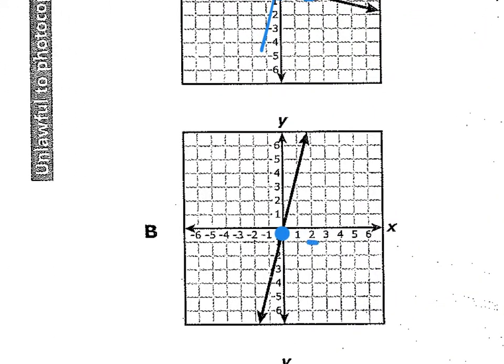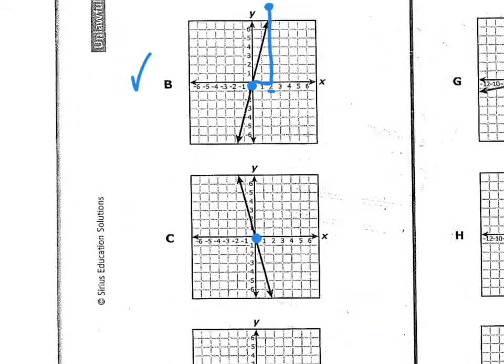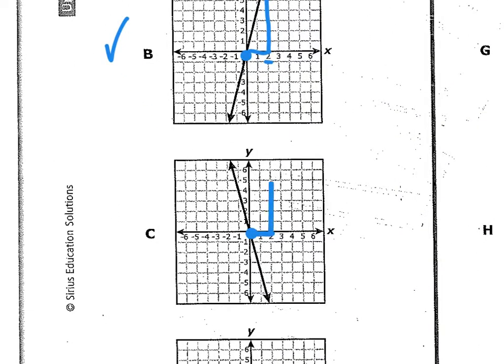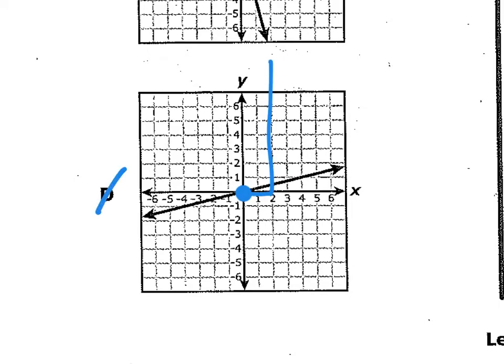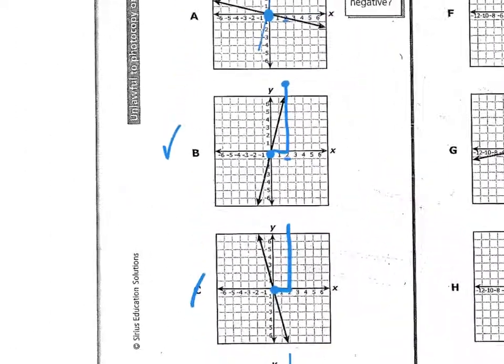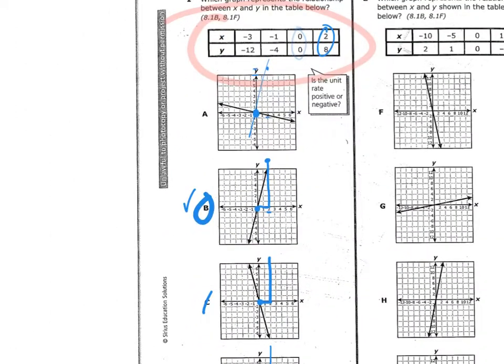So here's my 2 for the x-axis, so I'd have to go over 2 and up 8. So over 2, up 1, 2, 3, 4, 5, 6. Here's 6. Didn't quite hit it. 7, 8. It's kind of hard to tell because we're having to go off the graph. My money is on B, but let's go check the other ones real quick just to be on the safe side. Well, clearly this one's not going to go over 2, up 8. So C is out. And then D, yeah, clearly over 2, up 8 is not going to work on that one either. So while B was pretty hard to read, it's definitely going to be the best option for this one.